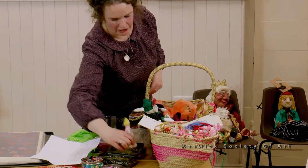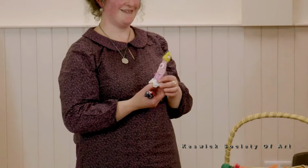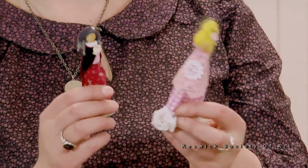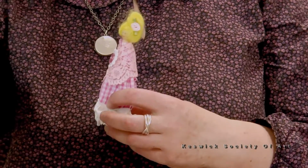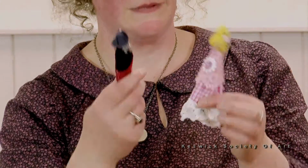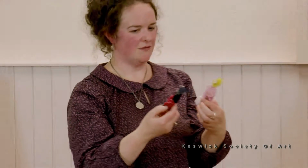Peg dolls. I really, really like peg dolls at the moment. I don't know if you artists get a bit obsessed by things, and I really like peg dolls. So these are my two. And I've actually used these and drawn them. There's a figure on one of those cards, but at the moment I've just got an exhibition in Percy House Gallery, which is all figures in long dresses, and they're all based on these two peg dolls really. That I've drawn. I think they're in those sketchbooks. I've drawn them and then kind of recreated them as beautiful ladies.